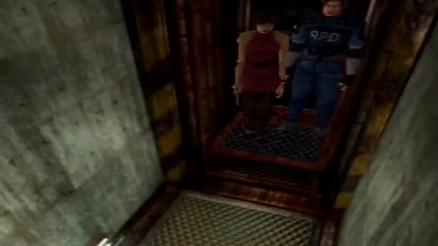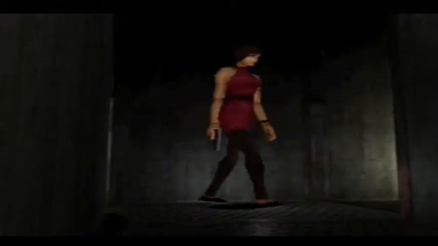We're going to pop down the elevator now because Ada's going to run off again and meet Annette, and this will tell a little bit more of the story and how the virus came to be.